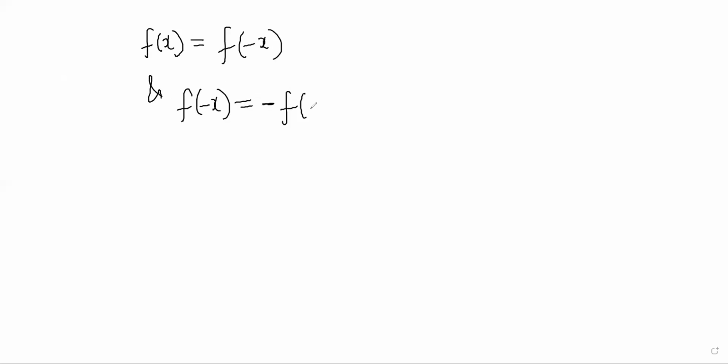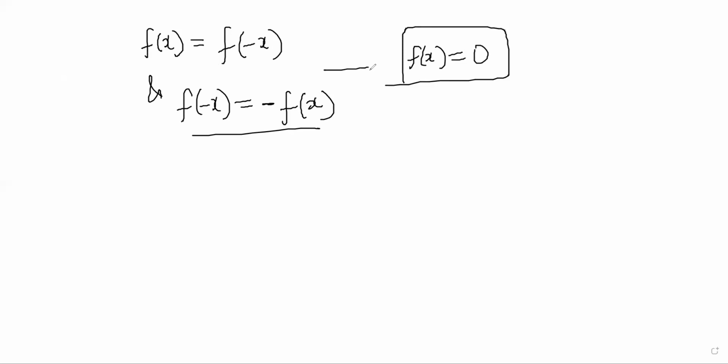F of x, I think. f(x) is a function that is odd and even simultaneously. Means it's a constant function 0. Answer is C. How can it be odd and even simultaneously? Okay, f of x is equal to f of minus x, and f of minus x is equal to minus f of x. This is even, this is odd. This is not possible unless f(x) is 0, right? Okay, I got it. So it's a constant function, so answer will be 0.